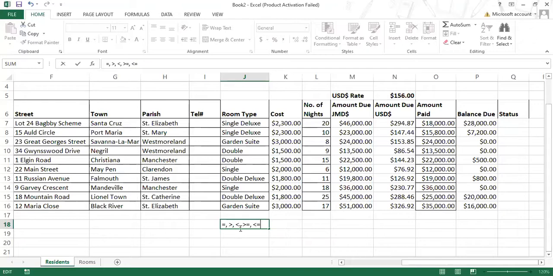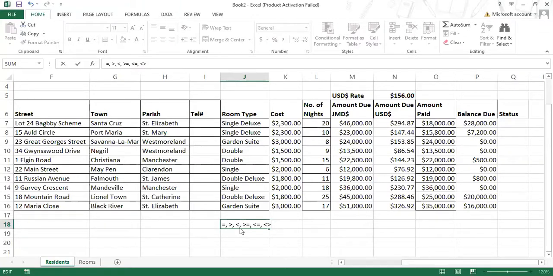So we have equal to, greater than, we have less than, we have greater than or equal to, and we have less than or equal to, and then we have what we call not equal to, meaning it's neither less than nor is it greater than. And so we use both the less than and the greater than sign together. So they kiss. All right, so those are the logical operators that we will use or may make use of when we are doing the logical test.